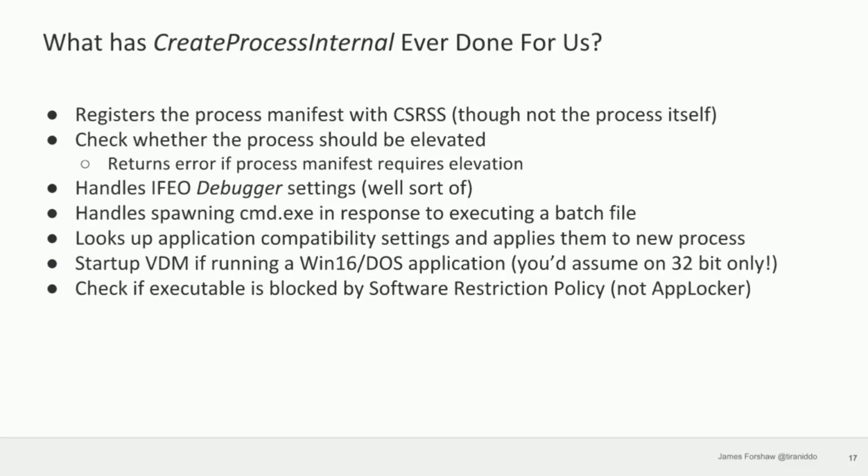It also does stuff like, if you pass it a batch file, it has to emulate that, oh, I'm actually going to run command.exe on this batch file instead of trying to just execute it directly. So the kernel doesn't realize how to execute batch files, but create process internal knows how to do that. And also, if you ever encountered software restriction policy, this is where software restriction policy is enforced. Note, this is not AppLocker. This is the old XP user mode application restriction policy technology, which again, I'll show an interesting consequence of that decision.